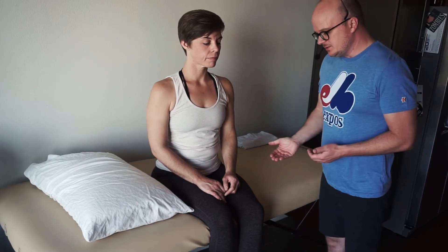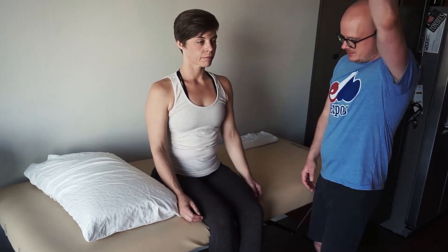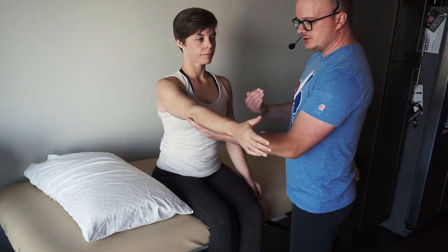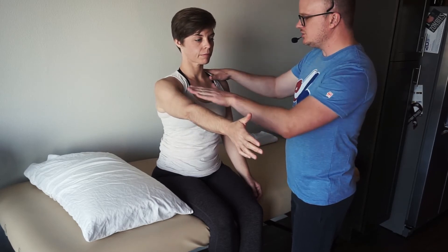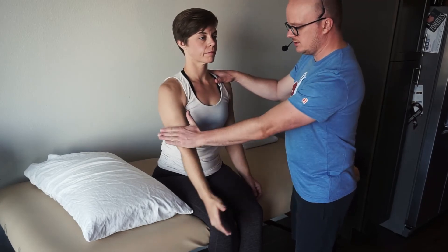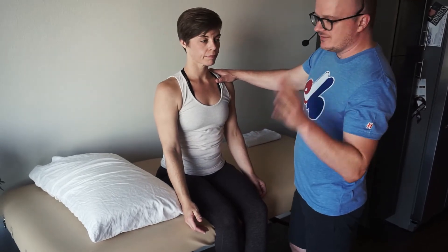Alright, so we've gotten our rotations out of the way. We've got our extension out of the way. Now we need to do flexion and abduction — you can do them in a seated position. Go ahead and flex that arm up as high as you can. Always verify full range of motion. I'm going to push at the distal humerus, and I'm just holding here so that she doesn't fall forward or lean back — making sure she's not cheating. On three — one, two, three. Hold. Patient went through full range of motion against gravity and held moderate resistance before giving. That's a four out of five.